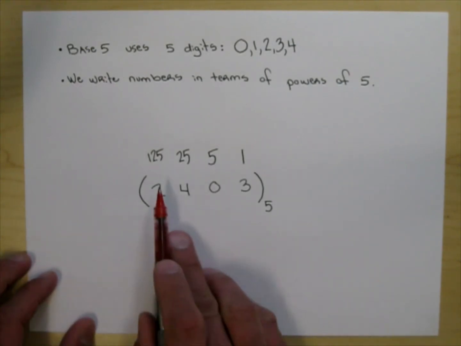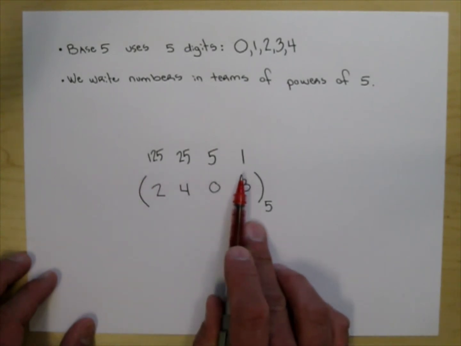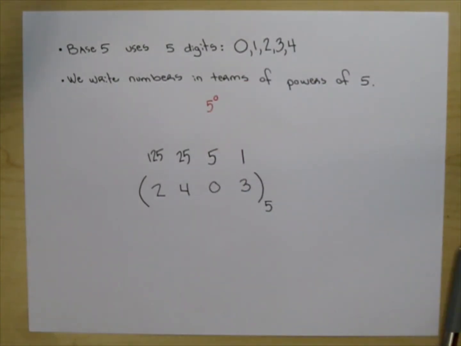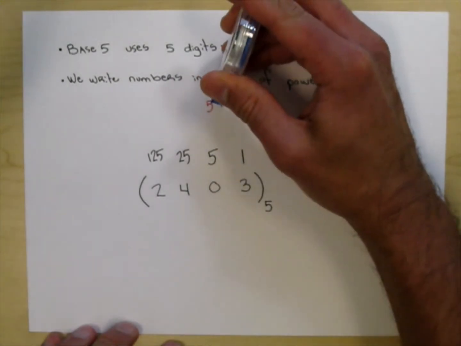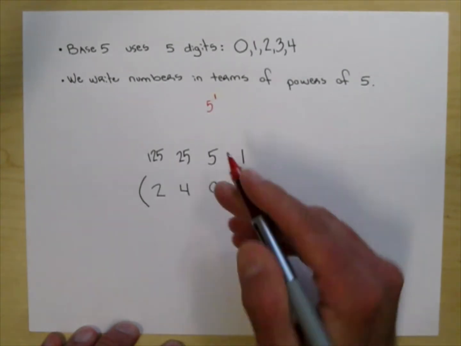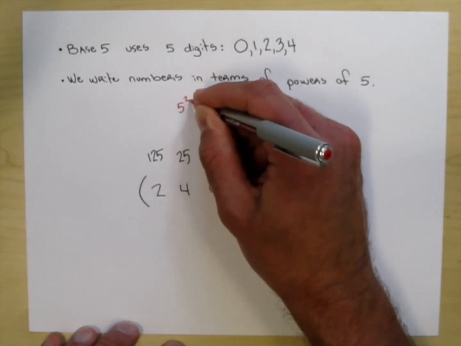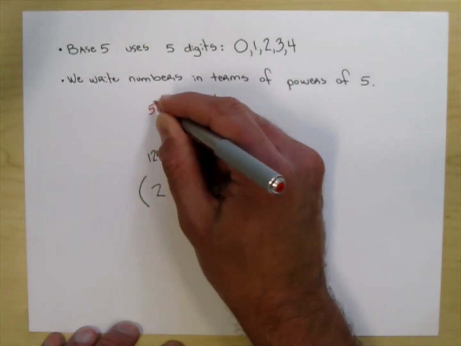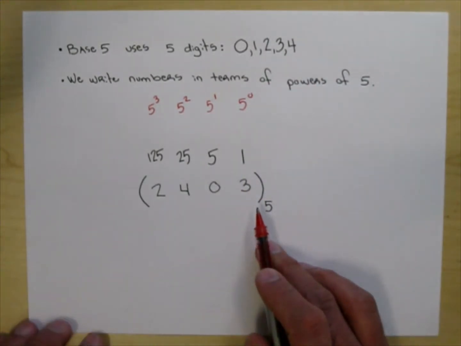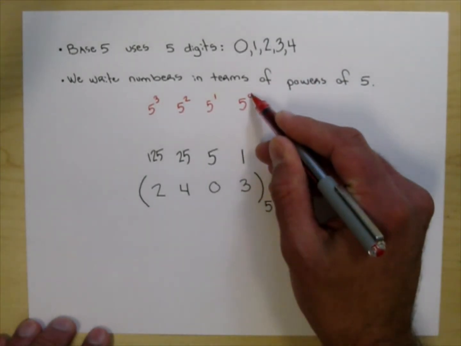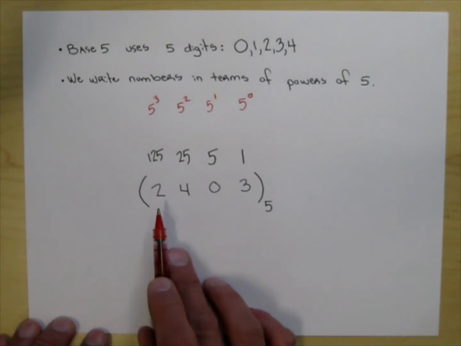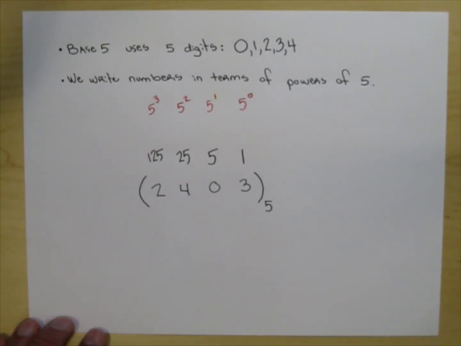Now, in terms of powers of 5, this is kind of cool to see. You have 5 to the 0 there. No, what am I saying? 5 to the 1. Okay, so we have 5 to the 1, which is that one there, and then 25 is 5 squared, and 125 is 5 cubed, and then 1 is 5 to the 0. So you can see the similarities between base 5 and base 10. We're more used to base 10, so we're comfortable with that, but with base 5 we're like, wow, this is crazy.